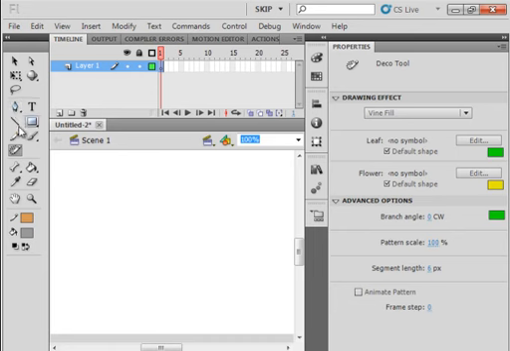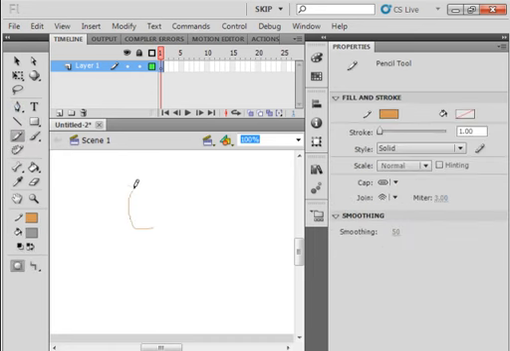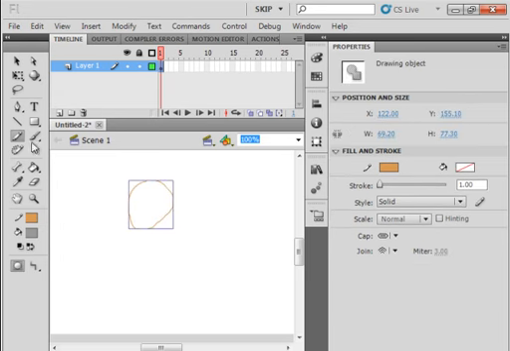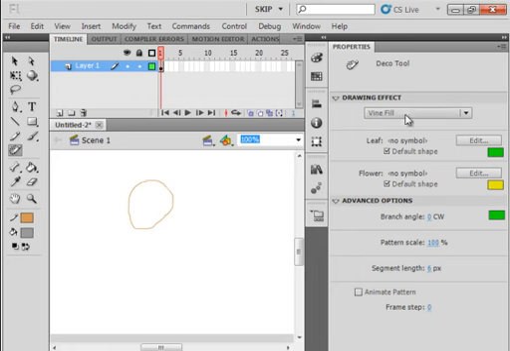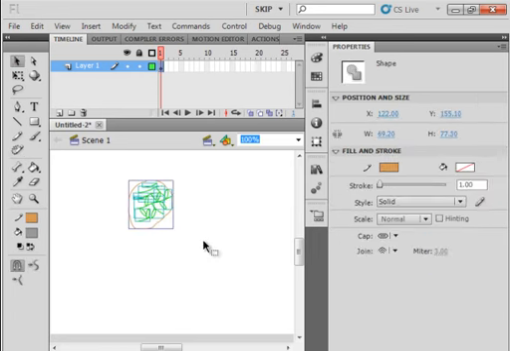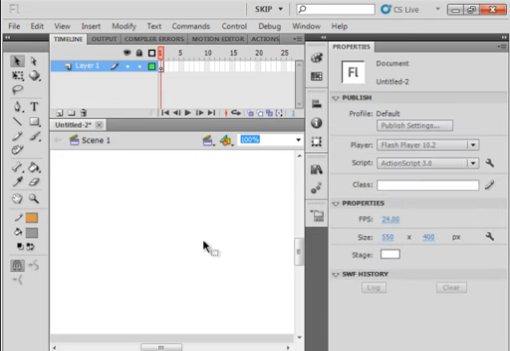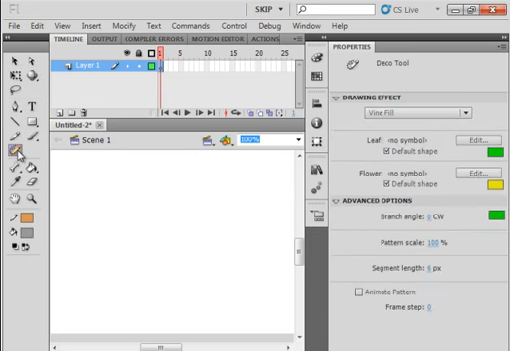If you took, for example, your pencil tool and made a closed loop, and then picked up that Deco tool with the vine fill and clicked it, it'll stay inside of that perimeter that you made. Okay, Control Z and get rid of that stuff. Well, I'm just going to use my selection tool, highlight it and delete it. So we have the vine fill.